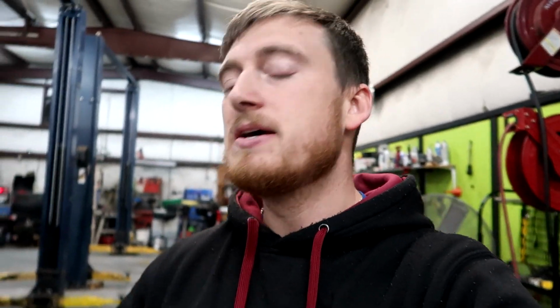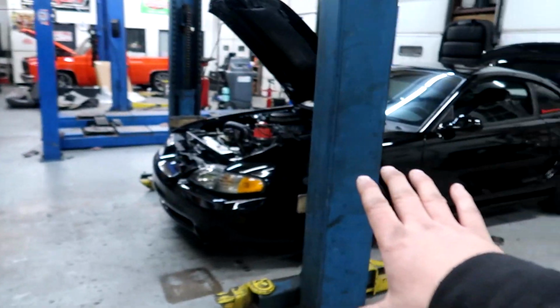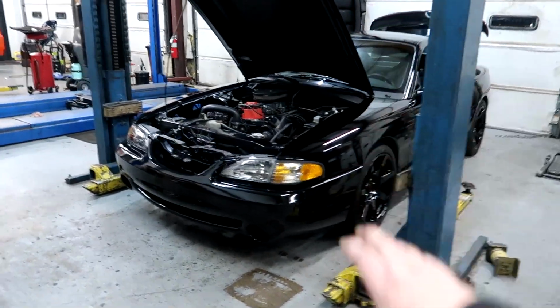Now if you guys were wondering, my car is on a wet shot of nitrous. It is not on a dry shot. I personally would only go for a wet shot of nitrous, mainly because it's a little bit safer, a little bit easier on the engine.